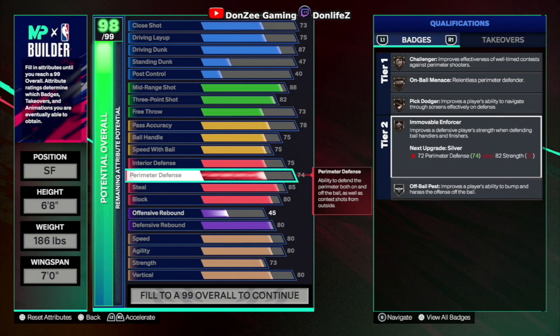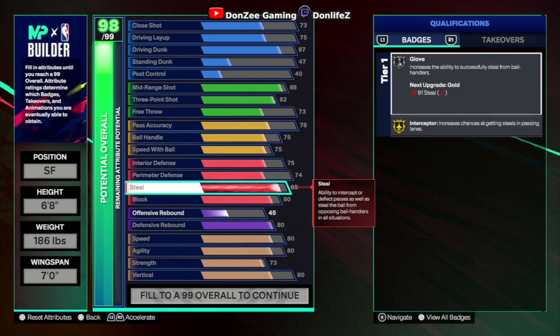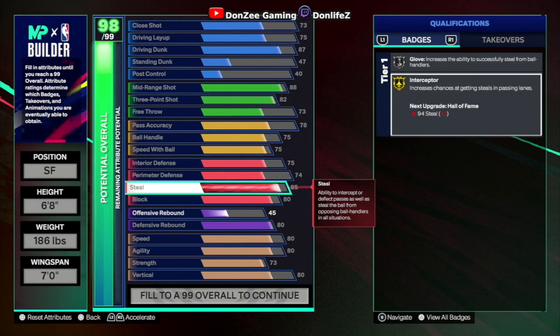I kind of do wish I could have got this higher, but it's okay. Bronze is Gucci. Bronze is Gucci. And then silver off-ball pest. Like I said, if you want to guard bigs, you're gonna be off the ball sometimes. So then we go into look at the steal. Like I said, silver glove, valid, and we got gold interceptor.